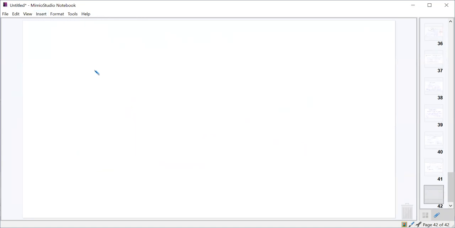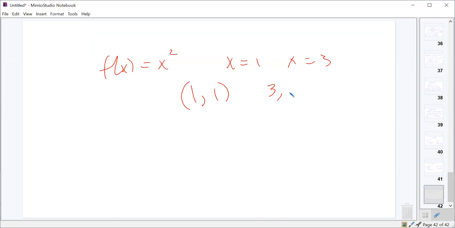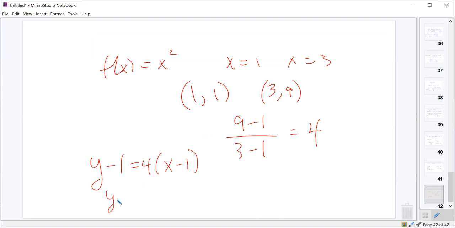So, you know, if I said f of x equals x squared, and I said x equals 1 and x equals 3, you'd say, well, one of those points is the point 1, 1. The other point is the point 3, 9. Find the slope. 9 minus 1 over 3 minus 1 gives me 8 over 2, gives me 4. And then that equation is y minus 1 equals 4 times x minus 1. Or y minus 9 equals 4 times x minus 3. You'll find that if you simplify both of those into slope-intercept, they're exactly the same. Does that make sense? I don't know who asked me that now. Does that make sense, whoever asked that? Yeah. Perfect. All right.